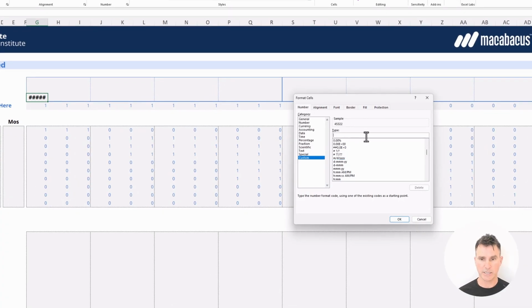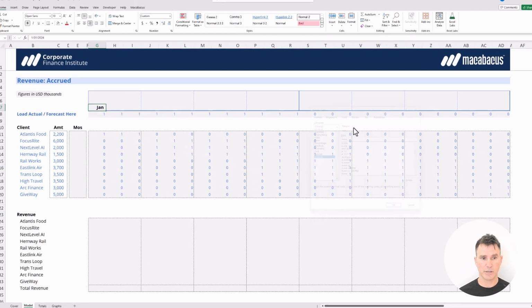Once we're there, we can hit Backspace, and what we want to put in here is 1, 2, 3 M's in order to get our months formatted as JAN for January. We can see that clearly on the sample pane. What we're going to do next is also put in an underscore like this and then a right bracket. The underscore is telling Excel that the next character should be invisible. So it's inserting an invisible right bracket there, which is going to help us from an alignment standpoint. Let's hit enter now to OK that change.